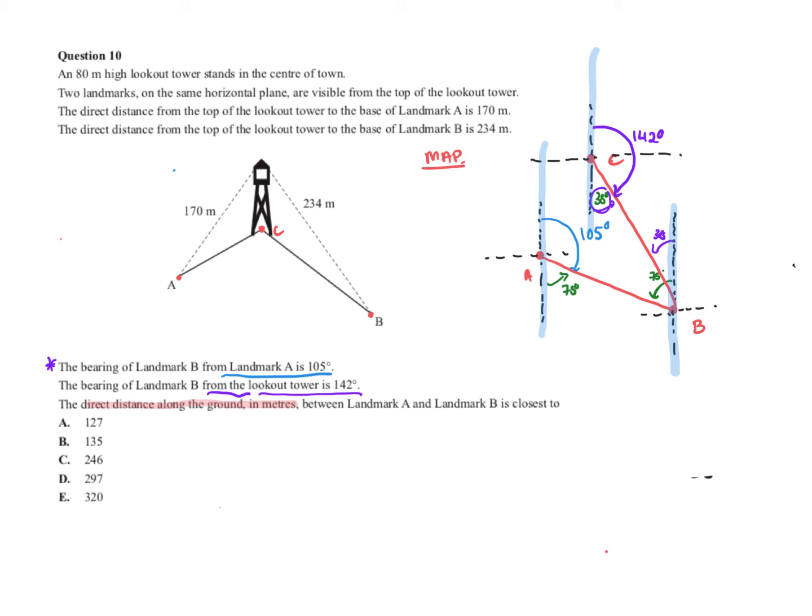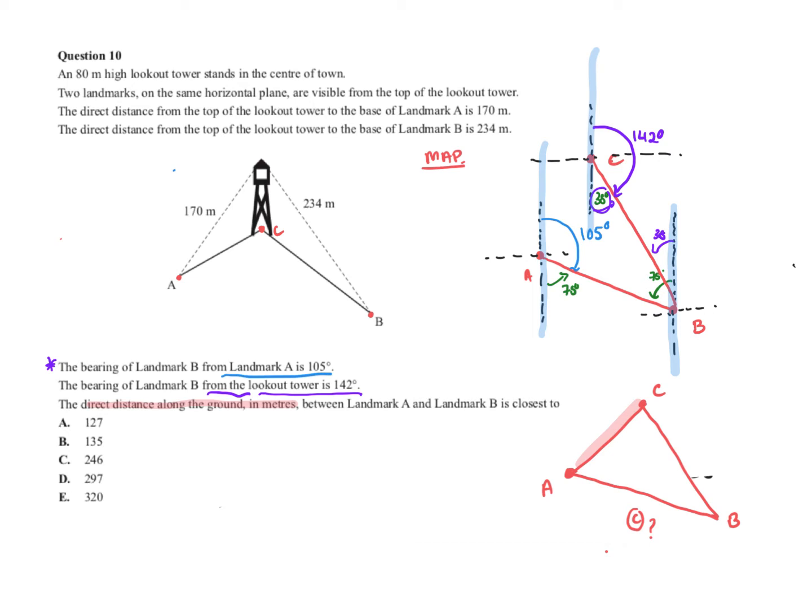So we've put in that information, and what the question is actually asking is the direct distance between landmark A and B. So if I drew out the triangle just a little bit separately, we see the information more easily. I'm calling the bottom of the tower C, and we've got A and B. Obviously this is the question, little c, and so we need some other pieces of information. Let's see what we can get.